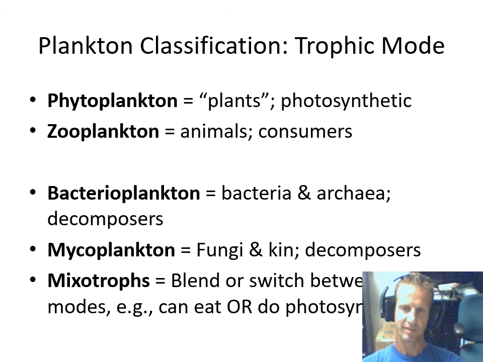There's different ways to classify plankton, lots of different ways, and we're going to talk about various plankton classifications, some based on size and some based on other things. But one of the most important ways to classify plankton is based on how they get their food and energy. So the two major divisions are phytoplankton and zooplankton. Phytoplankton are autotrophs. They're plants, basically. They do photosynthesis. They don't eat. They make their organic matter by using the power of the sun to synthesize organic matter from simple inorganic ingredients like carbon dioxide, water, and inorganic nutrients.